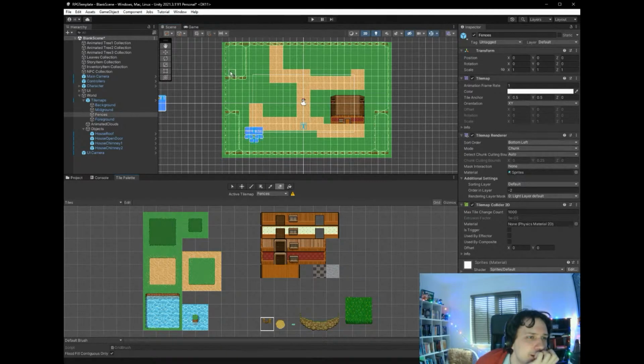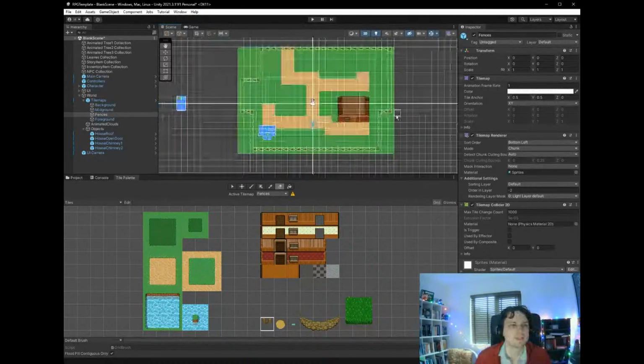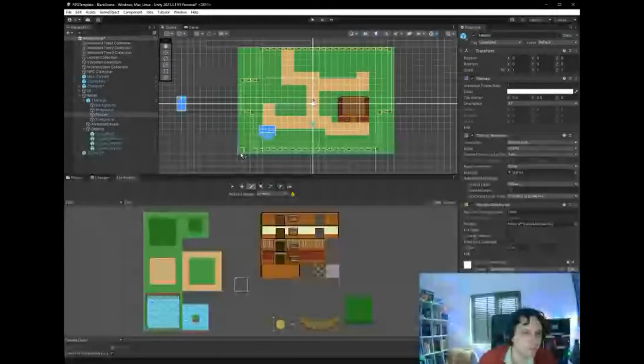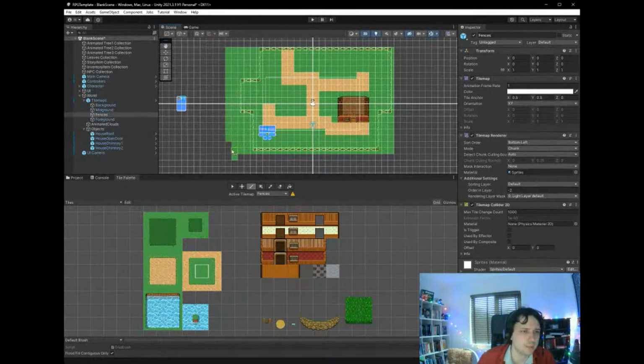And then I will actually get rid of these ones. Get rid of these ones. Get rid of this one. Oh, I guess that is part of it. But I will. No, I won't. I will actually go and just add a bit more grass out here, and possibly some of the dark green grass as well.